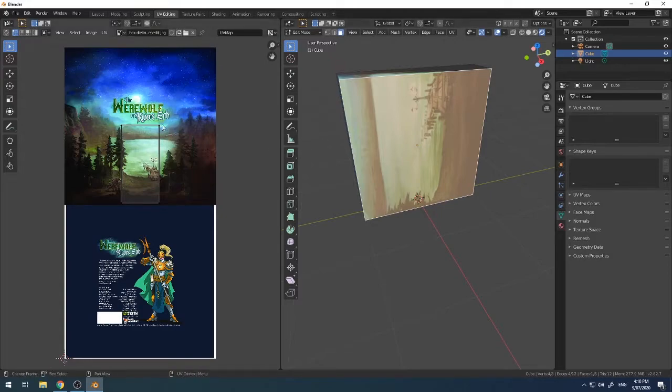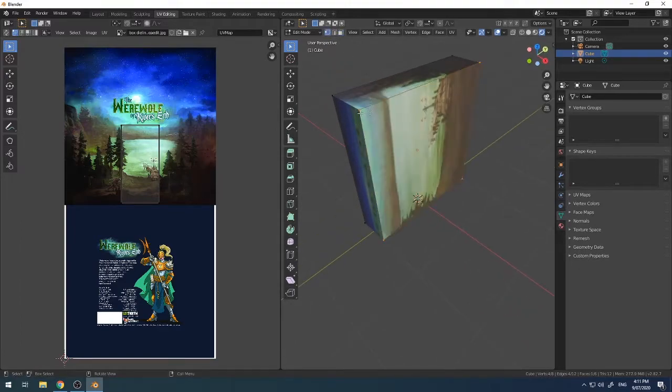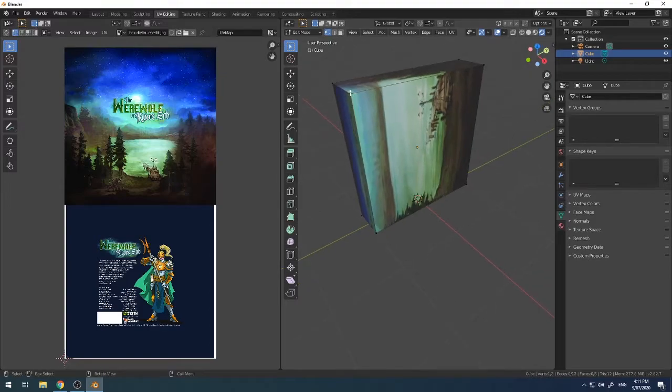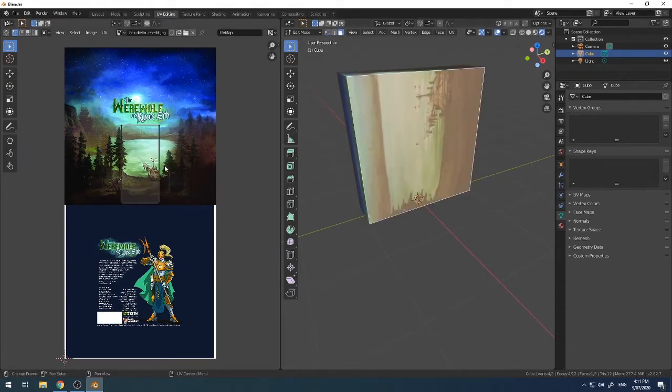So we can see that we need to rotate this, obviously. All right. So a quick way to jump between these two things here is 1, 2, and 3 on your keyboard. 1, 2, 3. It's good if you've got an odd-shaped box. You can go here, and then you can do certain things like you can scale on this corner outwards or whatnot. But we're going to use face select because that's what we're doing. We're editing the face of this.